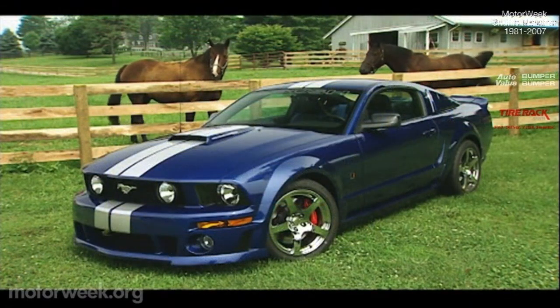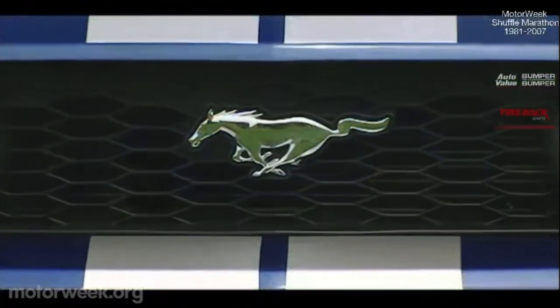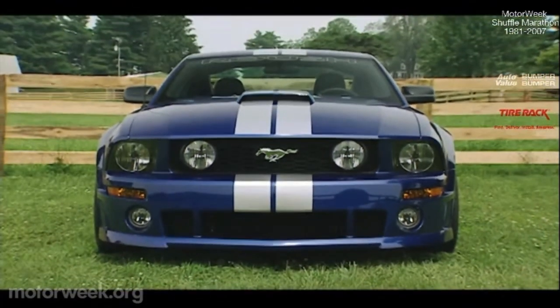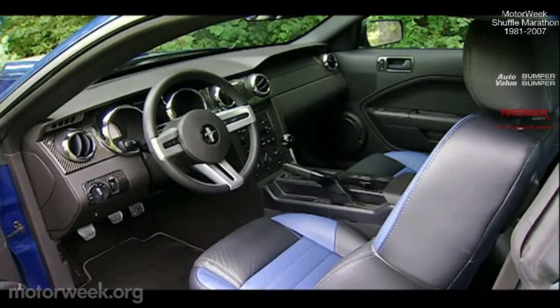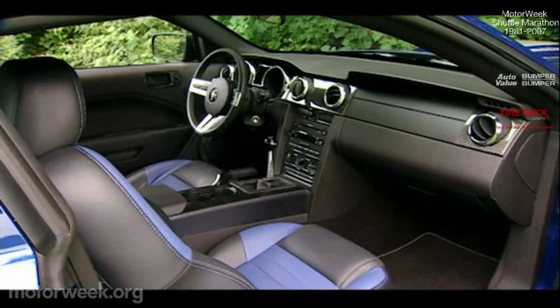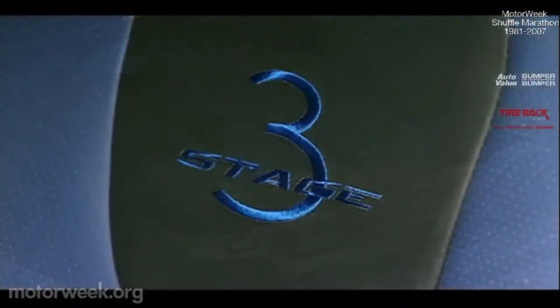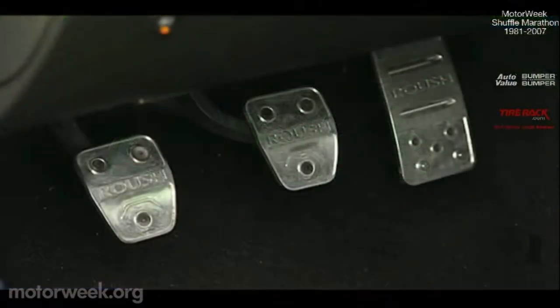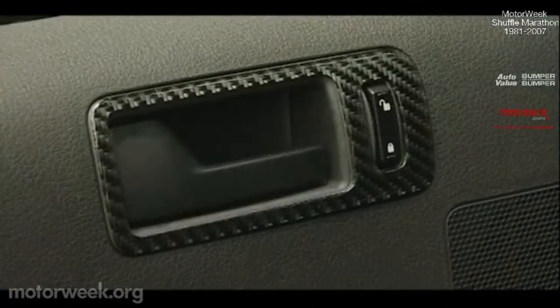We found overall performance to be very impressive, but a little extra pose doesn't hurt either, so Roush equipped the Stage 3 with an aggressive seven-piece body kit that makes Mustang styling even more of a head-turner. With its revised front fascia and deep chin spoiler, vintage-style hood scoop with optional racing stripes, and tall ducktail spoiler, the Stage 3 will stand out at any pony car gathering. Interior trim hasn't been forgotten either, with our test car sporting standard two-tone leather seating color-matched to the body and featuring Stage 3 embroidered logos, plus Roush white-face gauges, aluminum pedals, and custom floor mats.